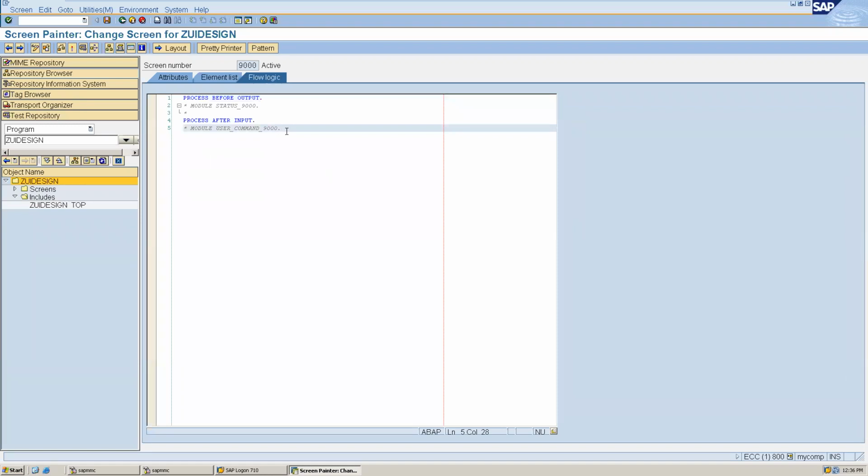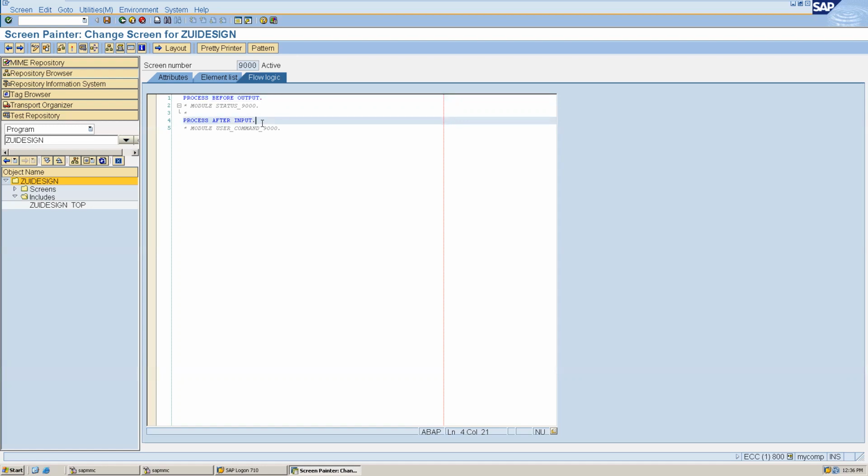Actually this program has 2 default events, 4 events in total. This is PBO, process before output, and it triggers when the screen is re-rendering. It means whenever the screen is loading or reloading, process before output is triggered, and process after input is triggered whenever the user performs any action on the screen.